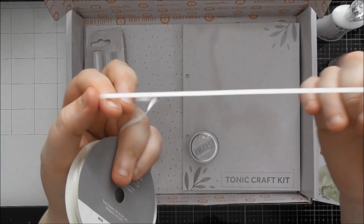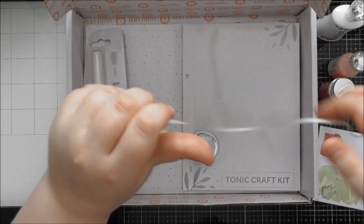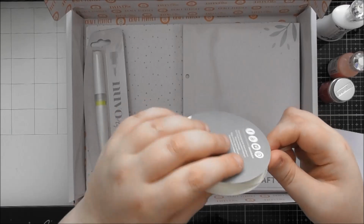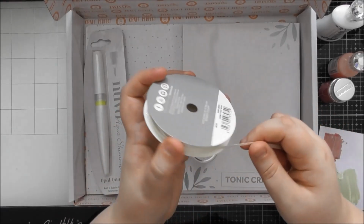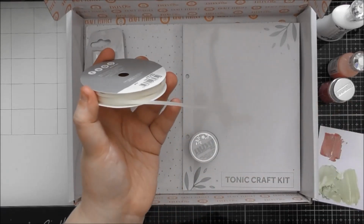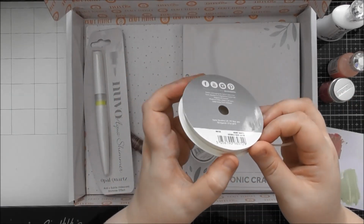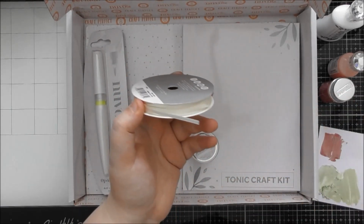And I think it's a really lovely addition to your craft stash if you don't have a lot of ribbon. I've never been much of a ribbon user, or if I have bought ribbon in the past, I've usually bought sort of 1 meter in a craft shop, and then you either don't want to use it or you haven't got enough to do your whole project, and you don't want to waste all of the ribbon.